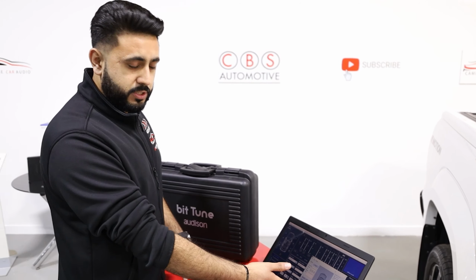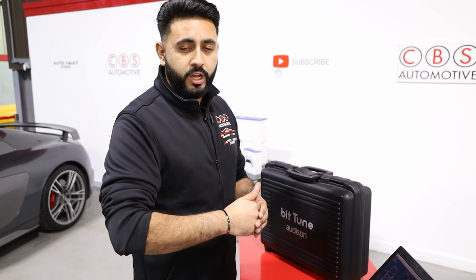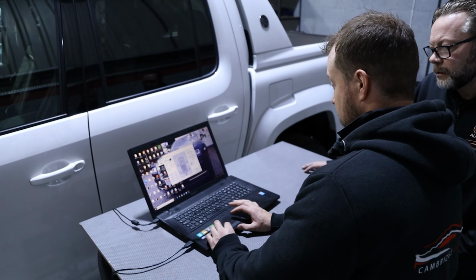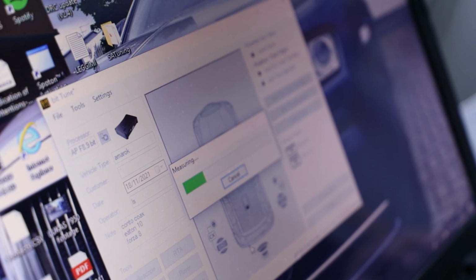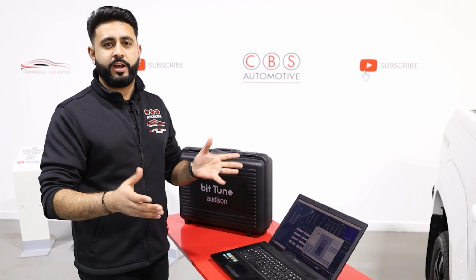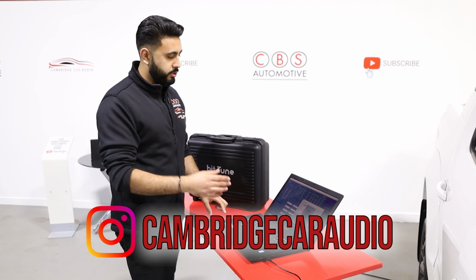We choose a listening position on this little car here, but also what we do is auto analyze the whole vehicle, and that's using that microphone setup to play certain frequencies and certain test tones through this existing system now, and listen to everything to find flaws in the existing system, as well as dips and highs of all of the frequency band that we want to be playing, and finding a full spectrum of sound and getting it narrowed down, de-equalizing the head unit and making sure it's inch perfect.